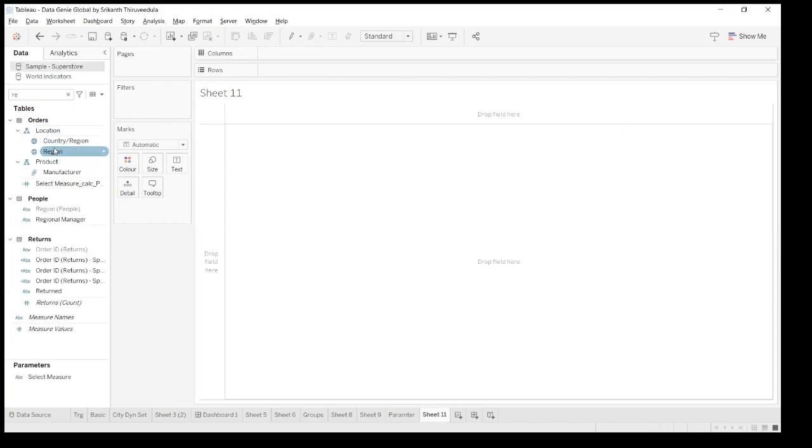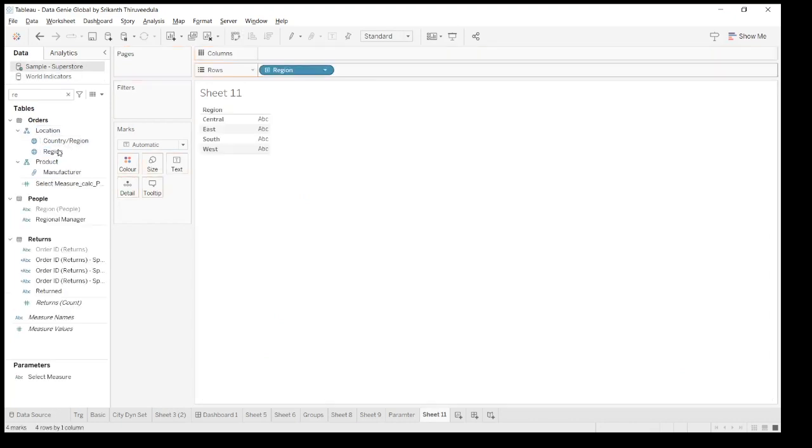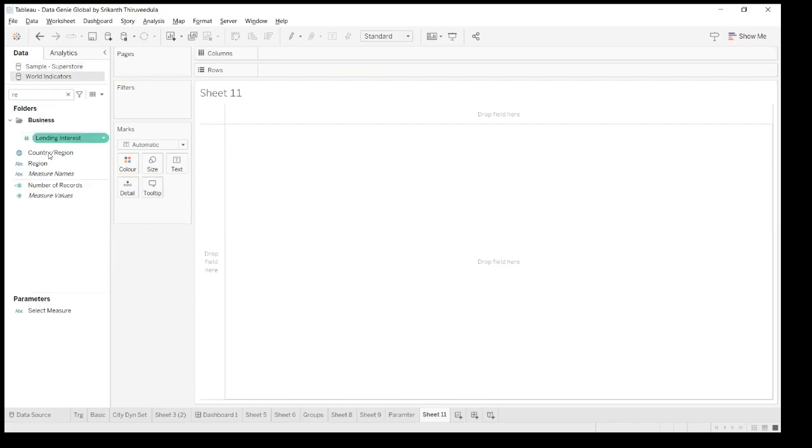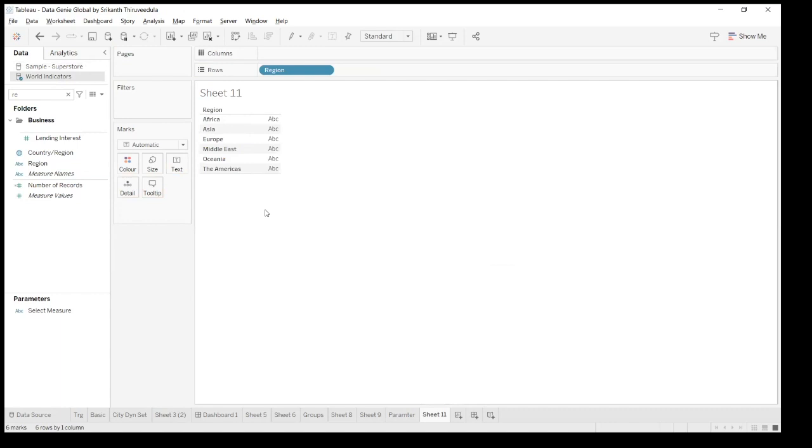Let's see first. So when I'm going with Superstore region, I have central, east, south, and west. And when I'm going with World Indicators region, I have completely different things. They are not at all matching. But I still want to use region as a filter which can filter something in both the worksheets.